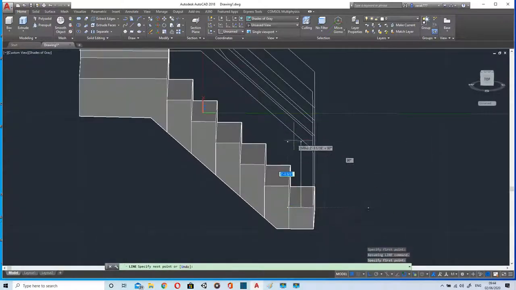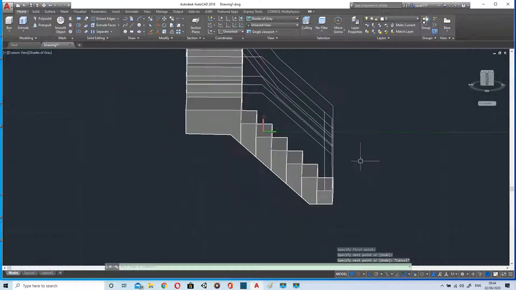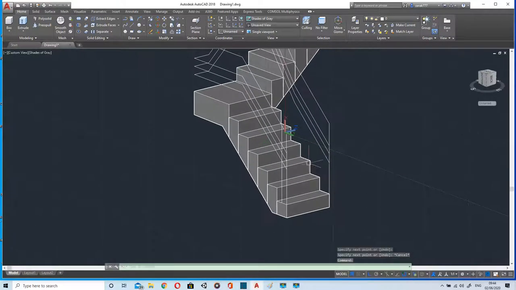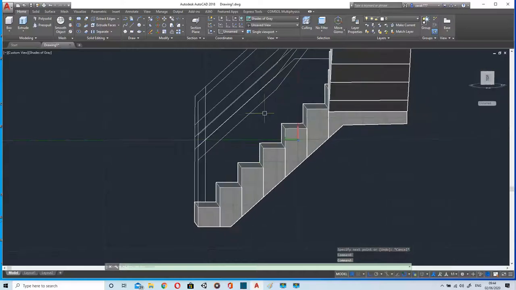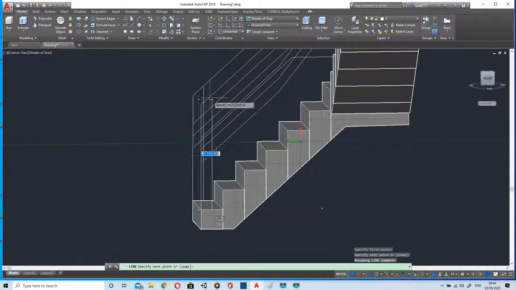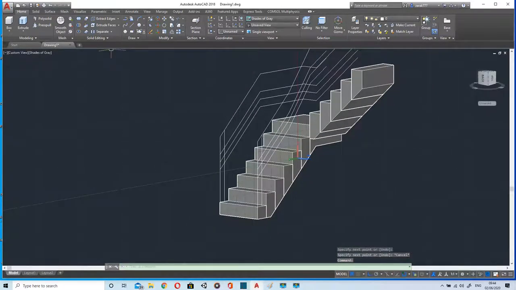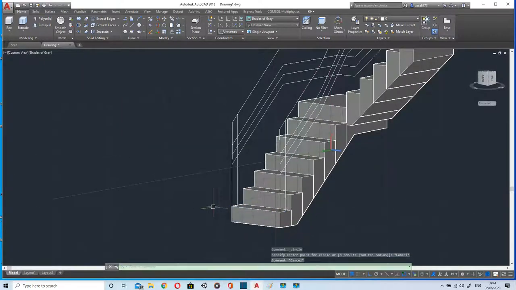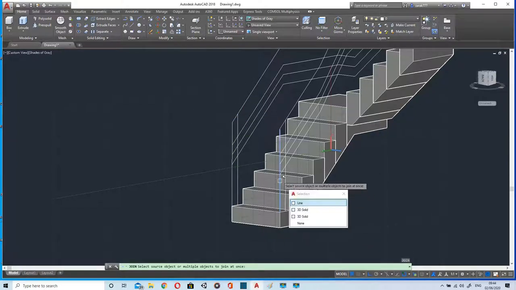For vertical support, we will draw a line from this point till this line. Okay. We'll do the same for next step. Looks good, looks fine. Now we will draw the cross section of pipe. First join these and this one as well.